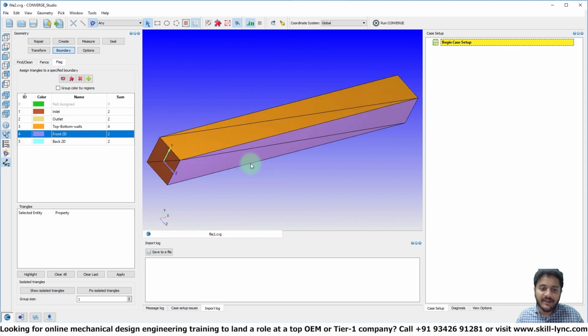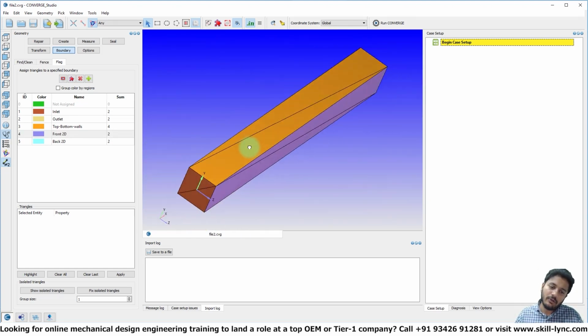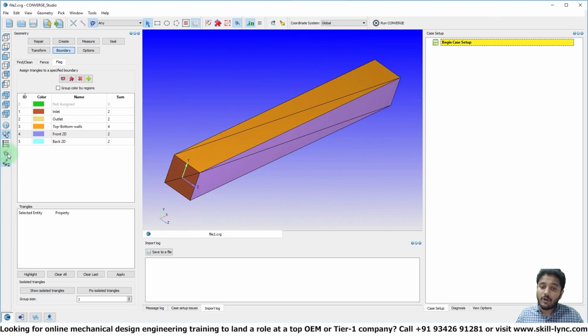So we have basically completed setting up this model. Now the other thing that I want to look at is I want to enable the normals. What is a normal? Well, you see that you have a geometry, right? Any geometry has a normal vector, which basically points perpendicular to it. Now in order for us to run computational fluid dynamic simulations, the normal should point towards the fluid. Now in this case, where is the fluid? Well, it's going to go inside the geometry, right? So in that case, the normal should point inside.